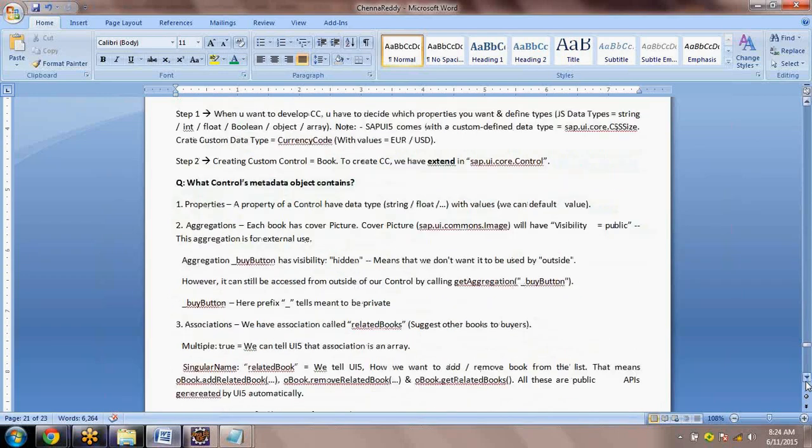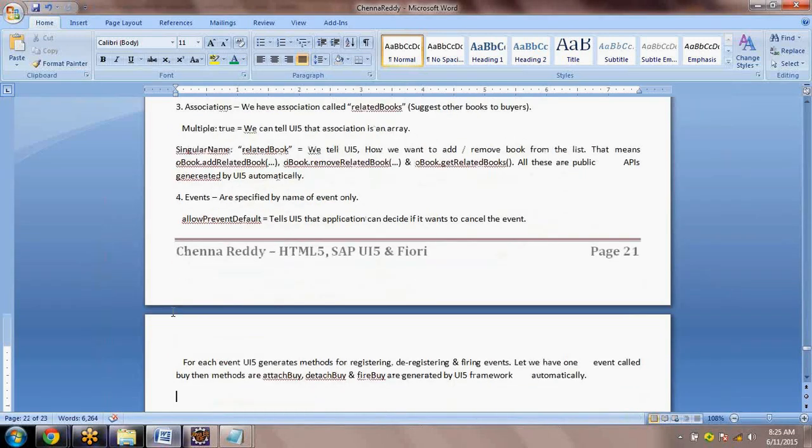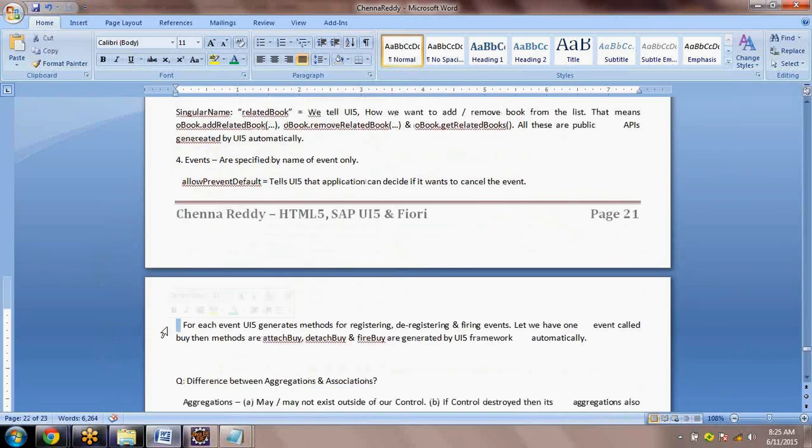Let me try to remove some of the spaces. Multiple. So what is the single name? Let me remove this one. Now events, all these things are available there. That's what we talked about.